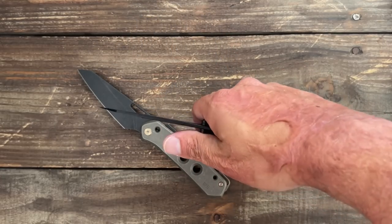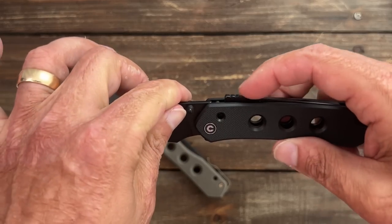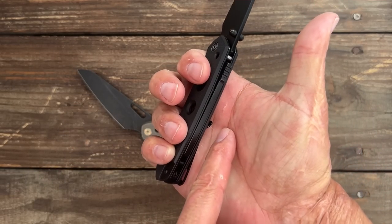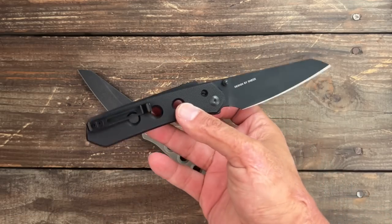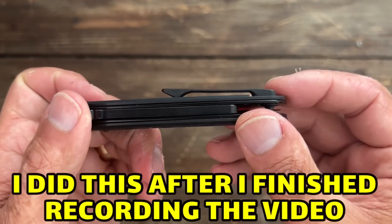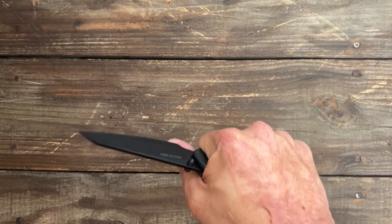When choked up for hard cutting there are two things I can feel: the top of the clip — being that it's all the way to the top — and the jimped area when pushing down. It wasn't unbearable but I could definitely tell it was there. If I choke back the clip catches my palm pretty bad. For day-to-day EDC tasks for most people it's perfectly fine. I tried the milled Civivi clip — it's a little bowed up and tight in the pocket because of how deep the cutout is, but it does solve the minor hot spot issue when squeezing hard.